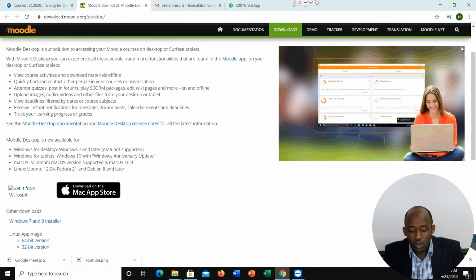When you are done with installation, the Moodle desktop version will ask you to log in. And when you log in, all your modules will come on your device without requesting any bundle of internet.